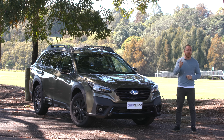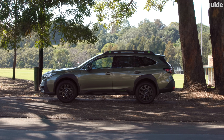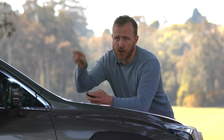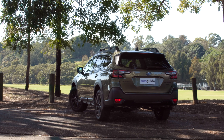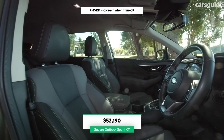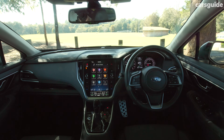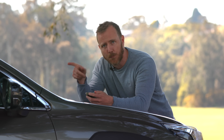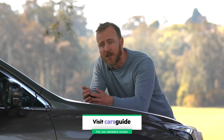I've spent three months behind the wheel of this car to answer that question. The Outback range kicks off at about $47,000 drive away for the base model, then climbs to around $52,000 drive away for the non-turbo Sport. This turbocharged XT Sport is pitched at around $57,000 drive away. You get heated seats, auto-opening boot, wireless Apple CarPlay and Android Auto, a big 11.6-inch portrait-style screen, USB-A and USB-C connections, a smart key with push-button start, a 4.2-inch driver's screen, LED lighting all around, and more safety systems than you can shake a stick at.